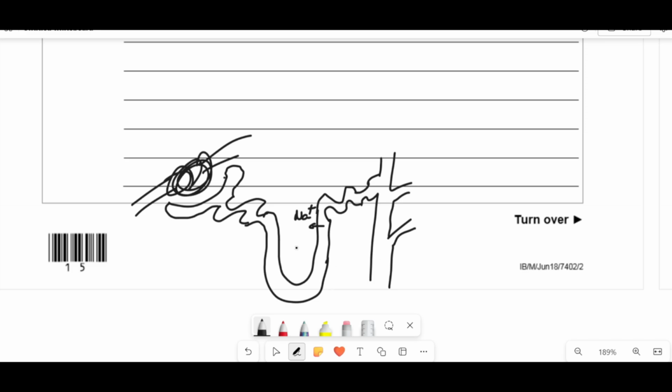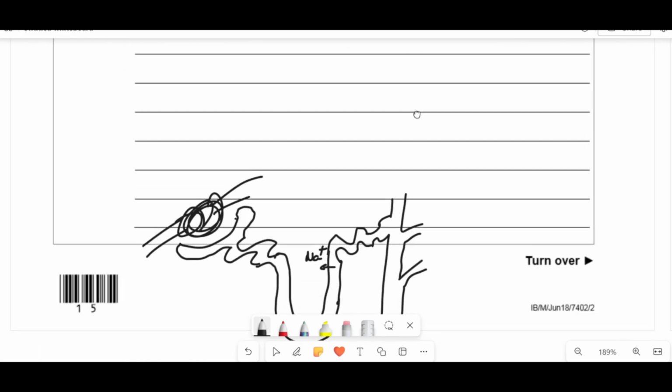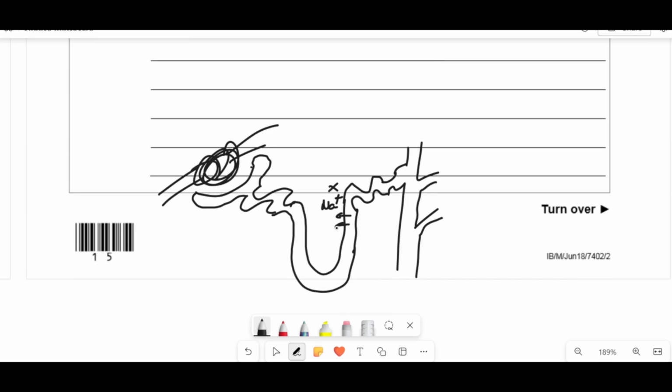And that again is to continually make the water potential as low as possible here so that we're forcing water to follow, right? Now this question has told you that we are now inhibiting the absorption of sodium and chloride. So what's happening is that step isn't happening, and along with it, chloride, right? So if that's not happening, then no sodium is coming out and it's staying inside the filtrate, the fluid in the tube. Eventually, it's just going to pass through and out into your pee.